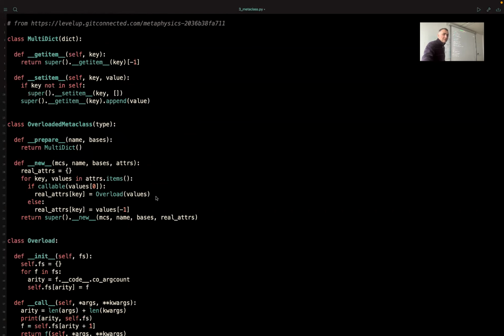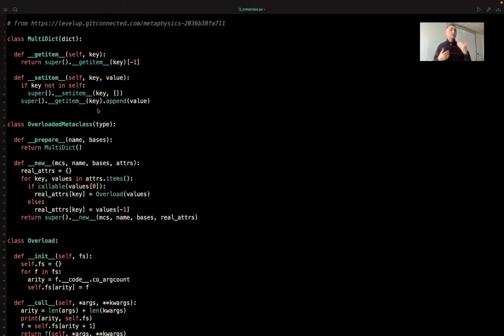So the way this is done is by supporting basically a multi-dictionary. Instead of saving one value in the dictionary for each key, I save a list of values. And whenever I get a new value for the dictionary, I just append it to the list.